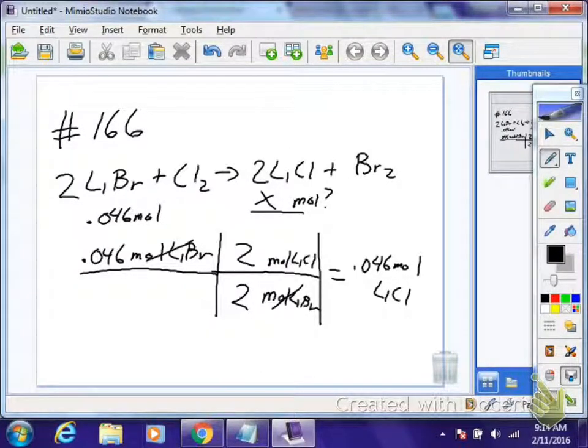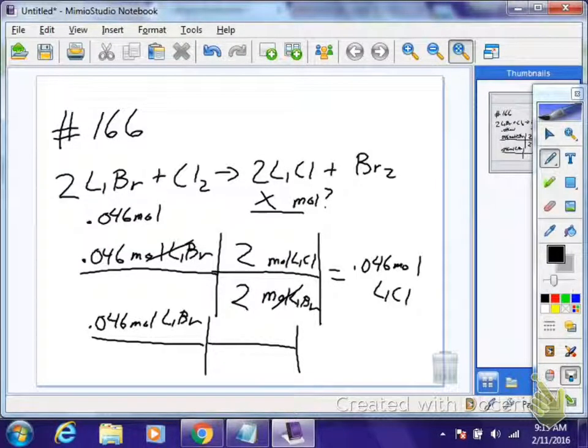So, let's say, for instance, I wanted to go to chlorine instead. Let's say, you know what? I want you to find the amount of moles of chlorine that's required. Well, it's the same starting point. This isn't a problem you had to do, but I wanted to show you that scenario. So same starting point, 0.046 moles of LiBr. Then we transition, and down below I'm going to put LiBr again. Some of you will fight showing your units and your labels, but you need to know what you have to cancel out. Now I want to go to chlorine, Cl2.